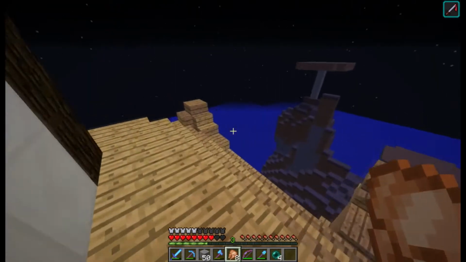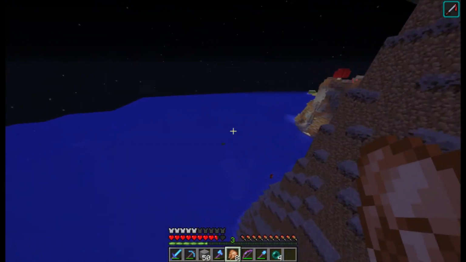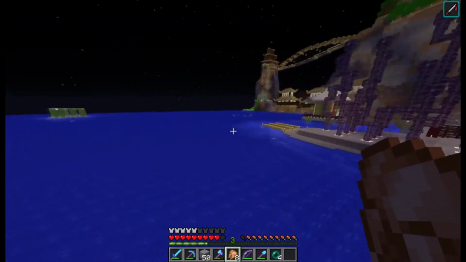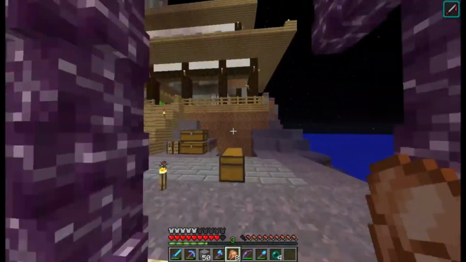Let's see, this way. Jump. Activate. I would like to do some very stylish landings, but usually end up... Oh, that was close. Causing myself major damage.